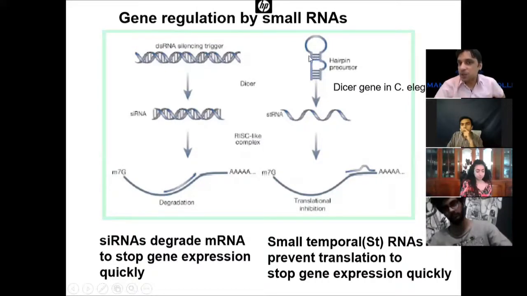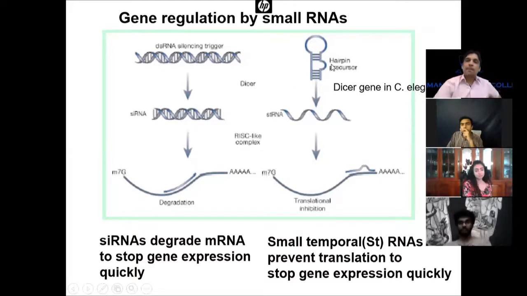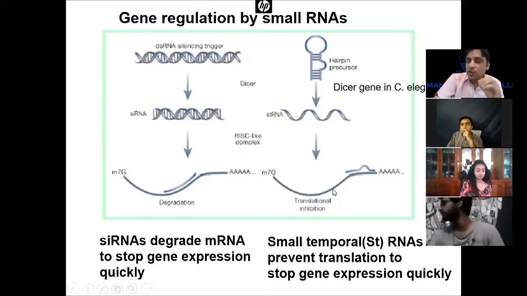If they have certain base pairs complementary with each other, this is a single RNA, but some of the base pairs match with each other, and that is why it creates that structure. This hairpin structure helps that small RNA to survive for a little longer period of time, but it can also be captured by the dicer to produce small interfering RNA, which can later find the target messenger RNA to downregulate the function of that gene as well. This is another natural way of controlling the expression of genes.